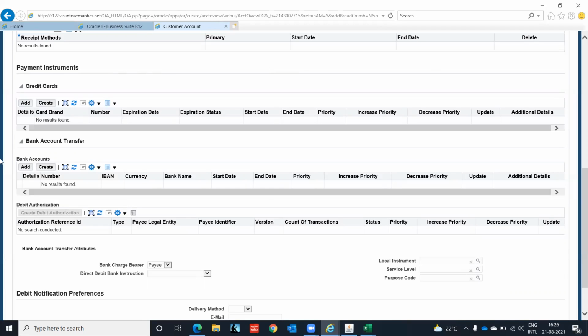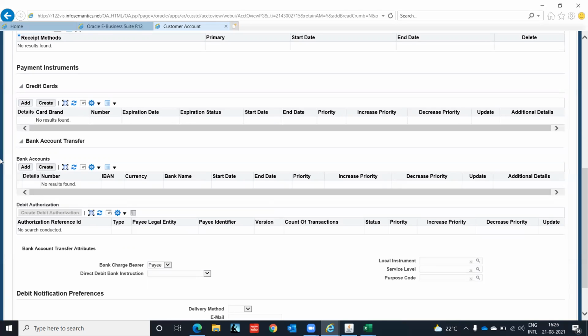Likewise, customers can give standing instructions to their suppliers. Suppose one of the customers, Infosys Limited, has given us a standing instruction that whatever invoice is there, you can deduct the balance whenever it comes due.